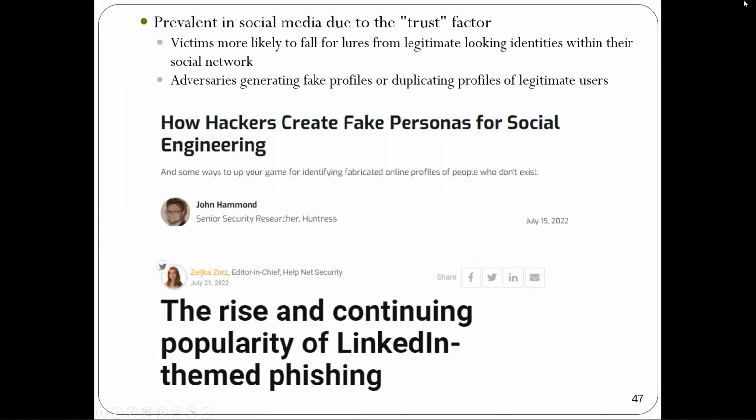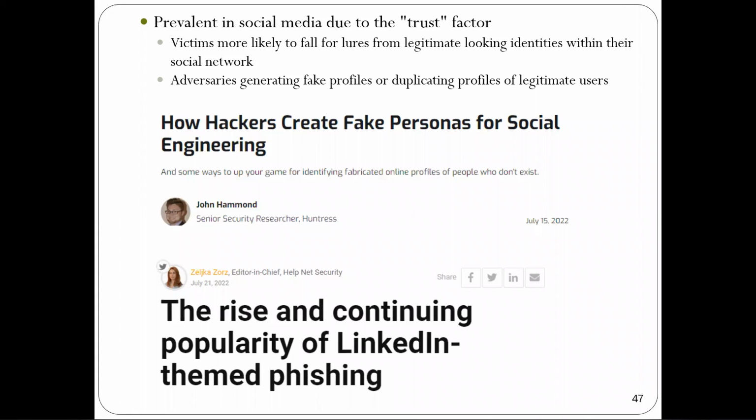This is prevalent in social media due to this trust factor. When we use social media, if someone can get in our network and then they start sending things in our network, they could be using all of the information from an actual friend we have in real life, but they could just be setting up an identical copy that looks like your friend.